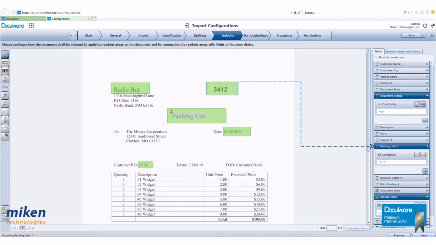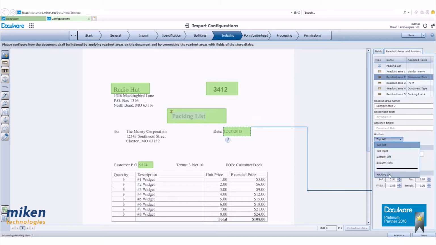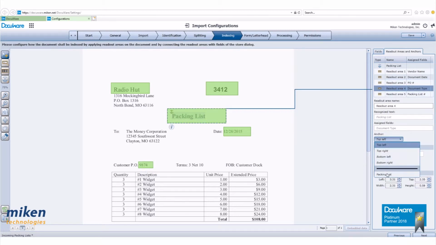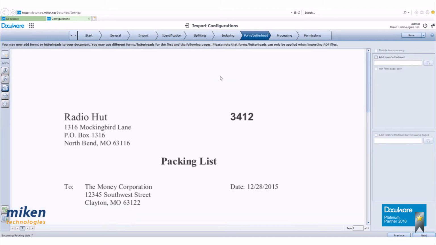Now let's go to our readout areas tab here and make sure our anchor is set for each one of these. Great. Let's go next. We're not using a form or letterhead, so let's keep going.